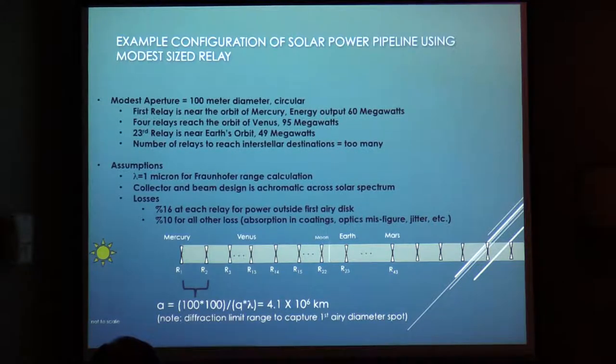First of all, you lose 16% of those outer Airy discs, even if you do perfect coherence. And then I also assumed on top of that there's going to be 10% loss, and that's probably optimistic, of coatings that aren't perfect, optics that aren't perfect, tracking that's not perfect, jitter that occurs. So all the smaller things that come into it will eventually catch up with you. Especially as you go further away from the sun, and the R squared irradiance comes down, you're not collecting that much more. And eventually the losses overwhelm you. That was the unfortunate result for the interstellar work, as I was trying to make this work for it. Go on to the next one.